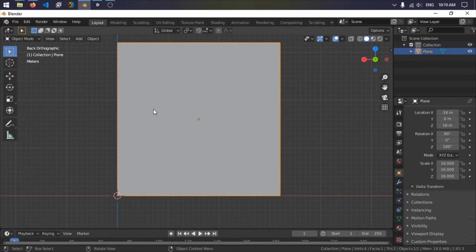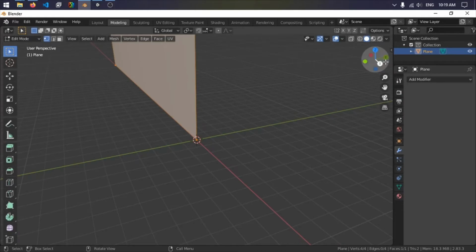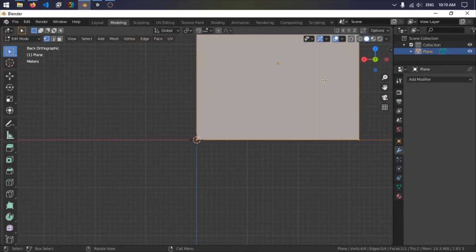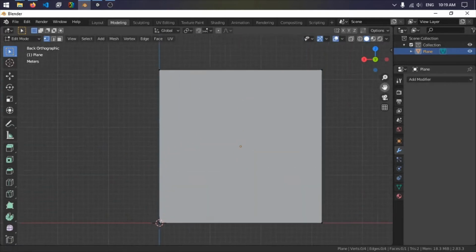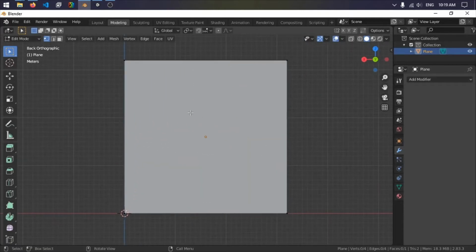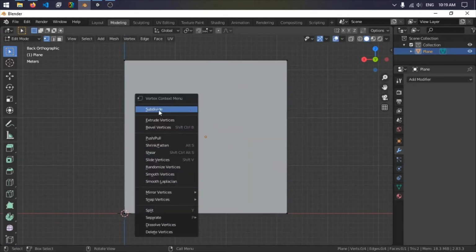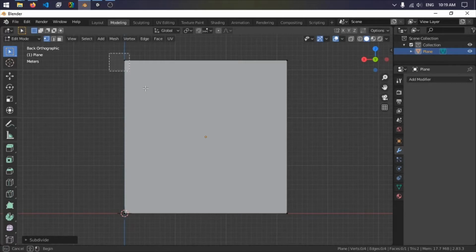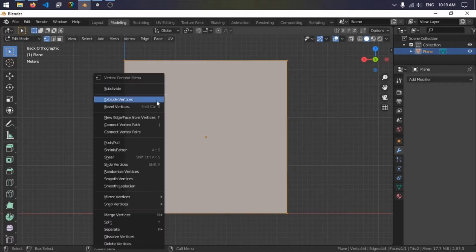Once you do this, you want to change to modeling, and fix our perspective. Then you want to select the plane, right click, and click subdivide once, twice, 3 times, 4 times, and 5 times. I did not select it properly.